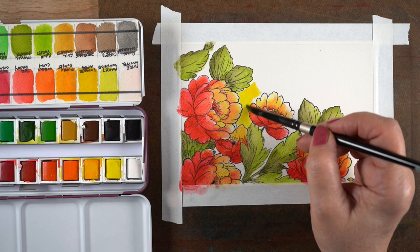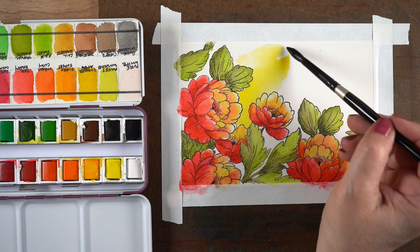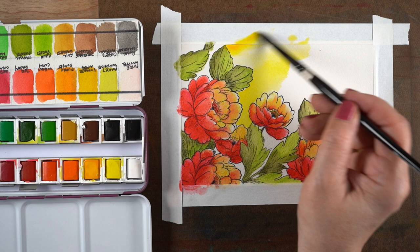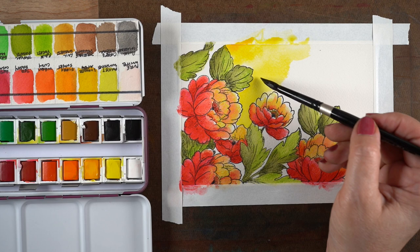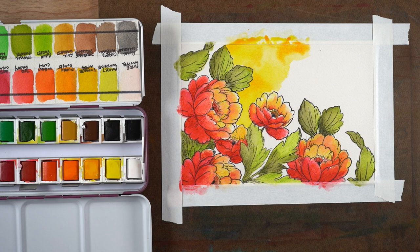And for backgrounds, generally it's going to be easier to use your watercolor paints. And I'm still using a number 8 silver black velvet brush, my favorite watercolor brush for crafting. I was thinking about switching to the number 12 because I have all that open space out on the right-hand side. But as long as I keep a lot of water moving, then I can still do this with the number 8 brush. If you've got a big area, I generally try to switch to a bigger brush because it's just going to do you better.